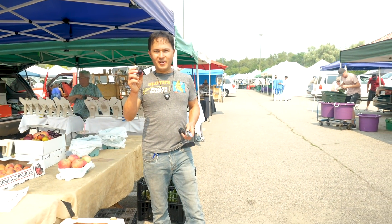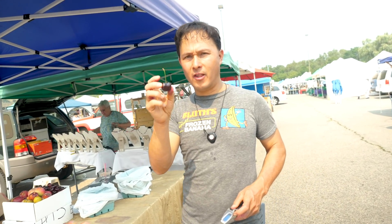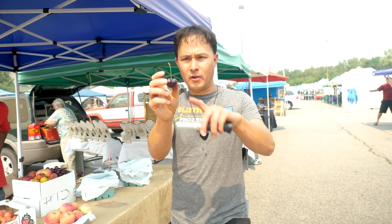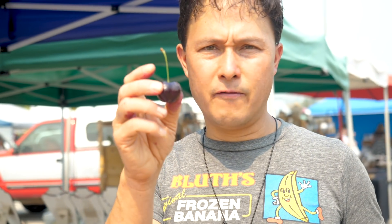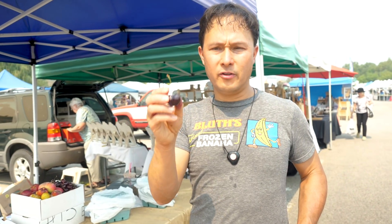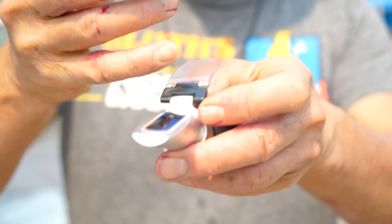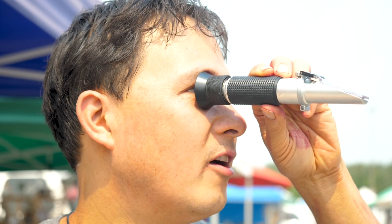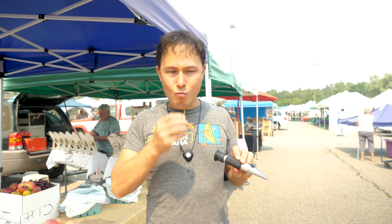Now I'm here at Awesome Orchards, and hopefully they also have awesome cherries. These are Lapin cherries — that seems to be a fairly common variety. Some of the other Lapins here have been fairly good, so hopefully these are no different. This is actually a really nice, dark, large cherry — nice and deep and juicy, hopefully. They're not organic; they do spray for worms. For fertility, they add bags of fertilizer and also some compost, so that's a kind of halfway point. Nice, deep, rich color — I like that a lot. Nice and juicy. And the reading is basically 21. I remind you guys: 16 is excellent, 21 is above excellent. That's a good cherry.